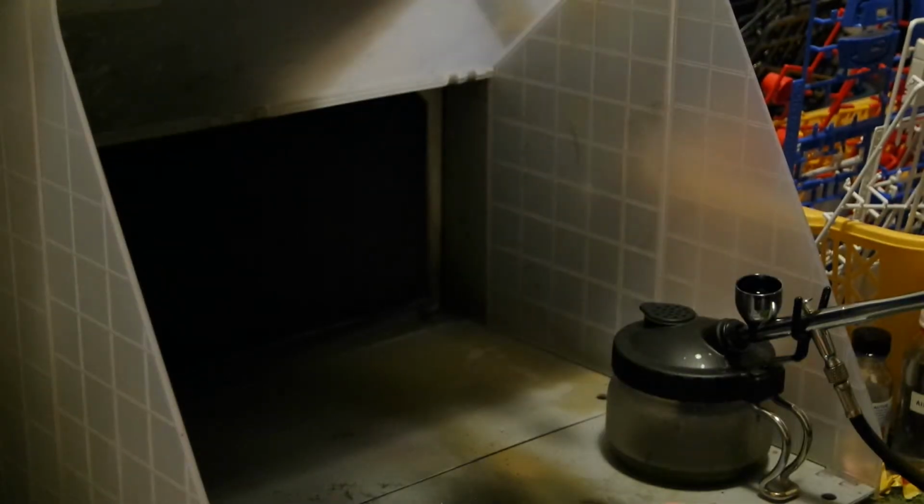There we go, all done. Nice, simple, easy little bit to do. So, very short, very sweet. And next bit will be the clear green on this.